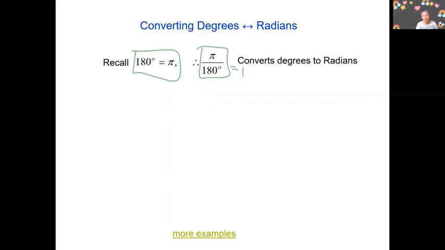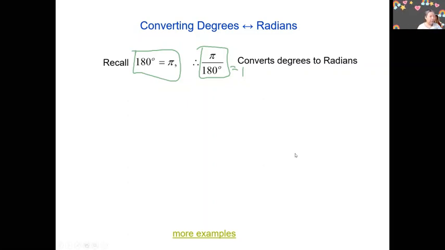As you have experienced through all your math classes, we always utilize a fraction that has the same value in the numerator and denominator, and it's just 1. We've been using this manipulation a lot, right? So we are going to use that fact for the conversion between degrees and radians too.